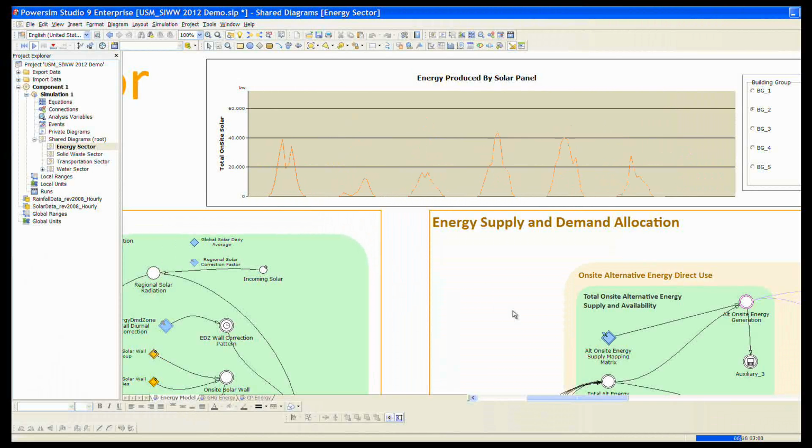The hourly solar radiation data brings in the variation of energy output during the day, which can be utilized to explore the operation of smart grid, peak management, etc. The outputs of other variables such as water storage at the rainwater harvesting tank, the water usage from on-site alternative supply, energy consumption by solid waste processing facilities, and greenhouse gas emissions by transportation mode can all be produced at hourly time step in the system dynamics simulation.